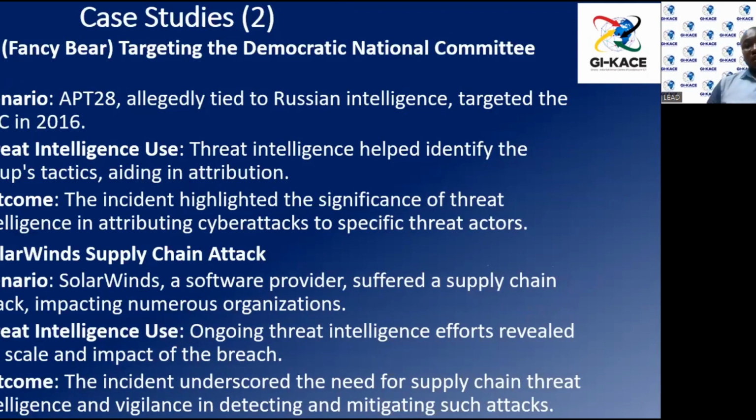So, case study 2. APT 28, that's Fancy Bear, targeted the Democratic National Committee. Okay. And it was alleged that APT 28, which is tied to Russia, targeted the DNC in 2016. The threat intelligence helped identify the group's tactics, aiding in attribution. The incident highlighted the significance of threat intelligence in attributing cyber attacks to specific threat actors.